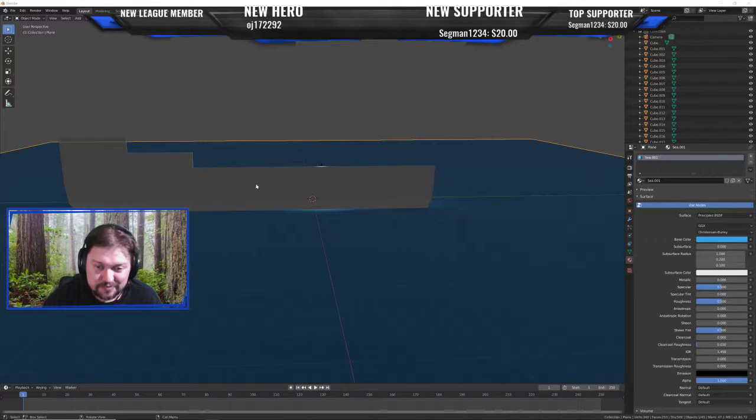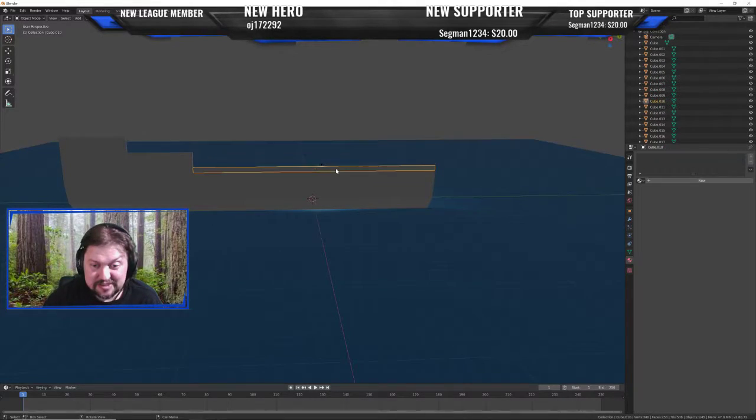So what I got here is what I'm thinking is going to be the side of the pirate ship. Now these are the planks for the side. My vision of a pirate ship is that there is a bottom that hangs in the water, and at some point it comes up straight, right?